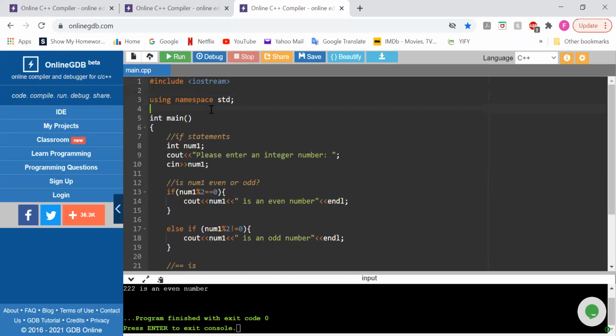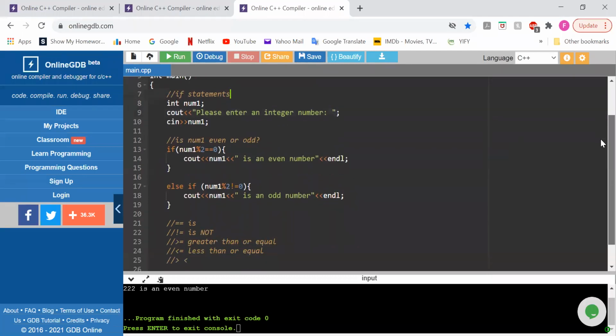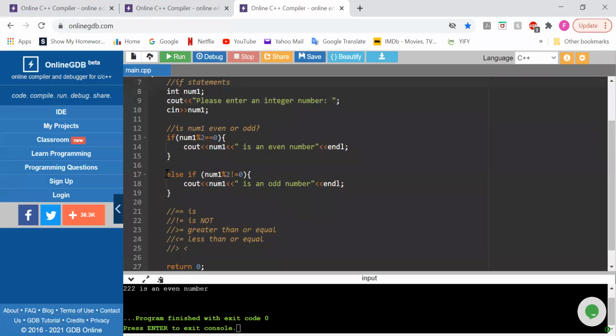I'm sorry, can I ask? So in the else if, can we just write, like, count number is an odd number, and num1 modulus 2 not equal to 0? So are you talking about line 17? Yeah. Okay, so what do you mean, the condition, or do you mean the actual else if? Condition. Okay. So you want the condition to be, I didn't quite get that. So what do you want to do with the condition? So it's like, can we just write else if without a condition? Because we have two choices, even and odd. If it's not even, it will definitely be odd.